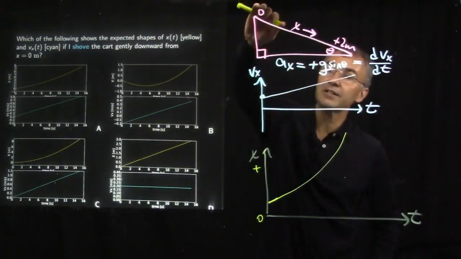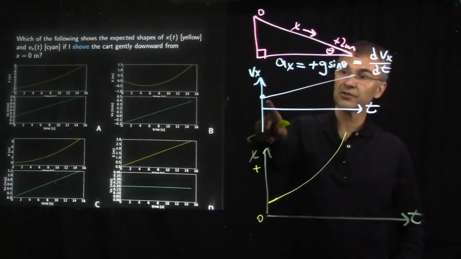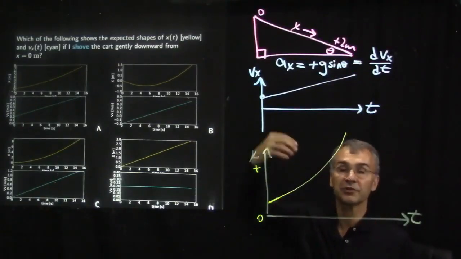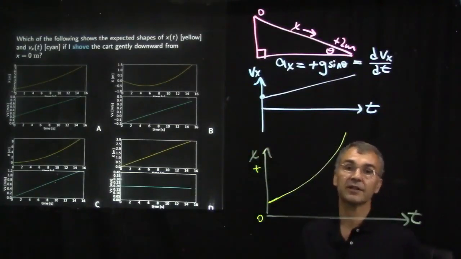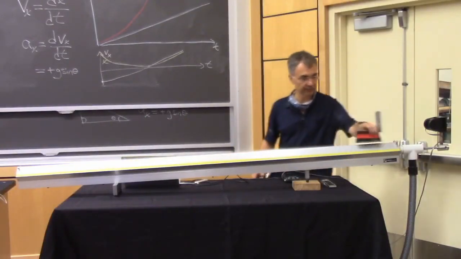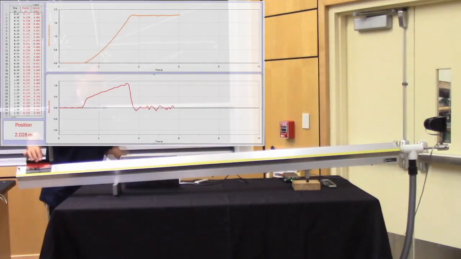Whereas A is what I get if up at the top I actually shove the cart downhill, so that at time 0, its velocity is positive, whereas if I just release it gently, then at time 0, its velocity is 0. So there's a subtle difference between releasing it from the top versus shoving it downhill. That was a really good question from a couple years ago. Instead of just letting it go like this, I'm going to start it out with a downhill shove like that. That was pretty good.